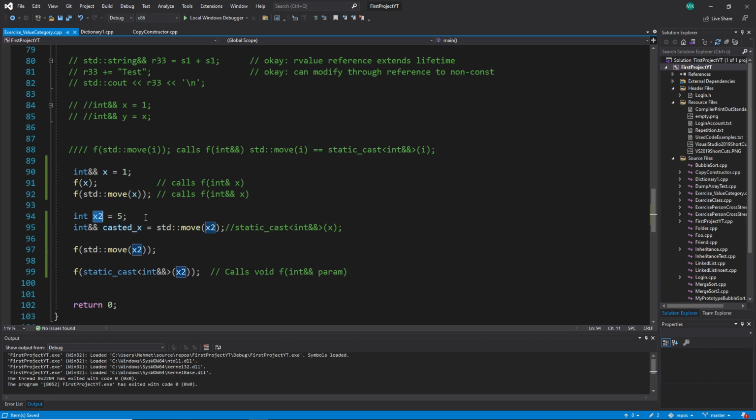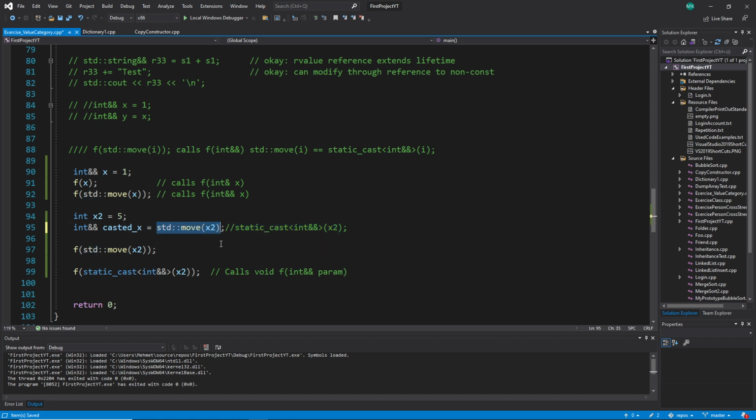So first of all, we start with an example. I create x2, which has 5, and the whole expression is an L value expression, okay. But then I say, I want to convert this one to an R value reference. How do we do this? We know two ways now. One we already know, a static cast, and then I put in a X, and here the type which I want, and it converts my x2, so I have to write x2, to this casted x. Or the second way, the new way with move semantics, you can use std_move, and it does exactly the same thing.